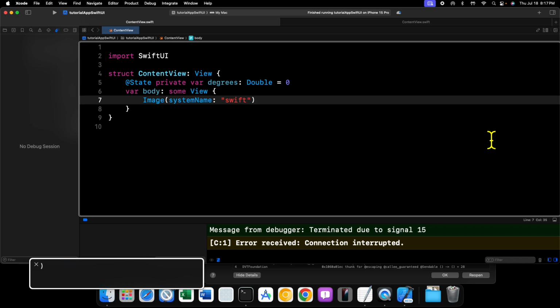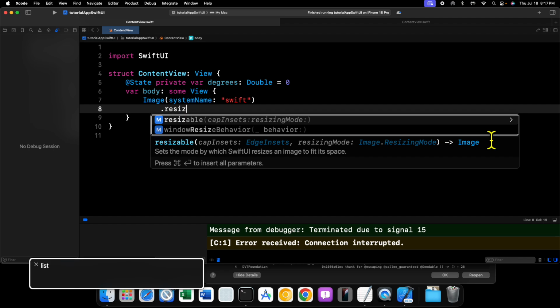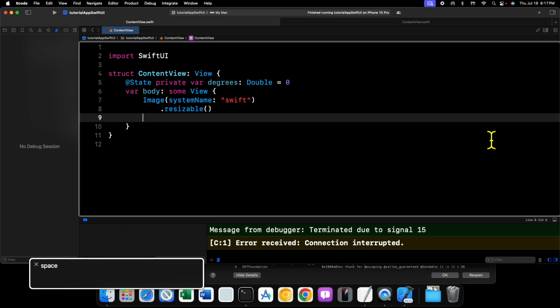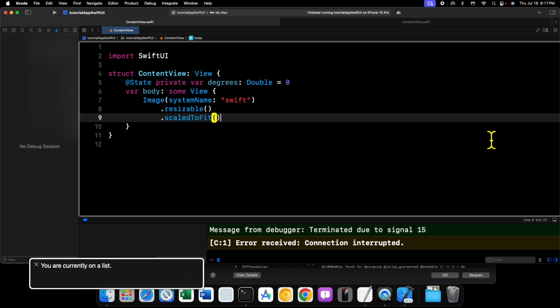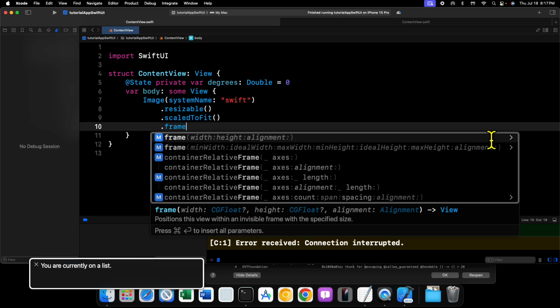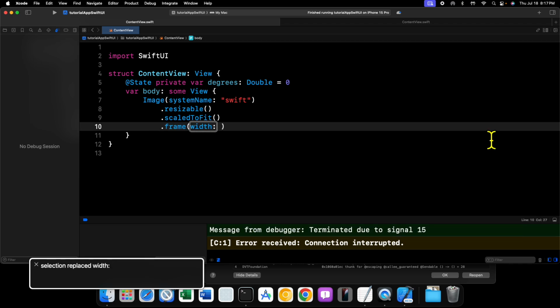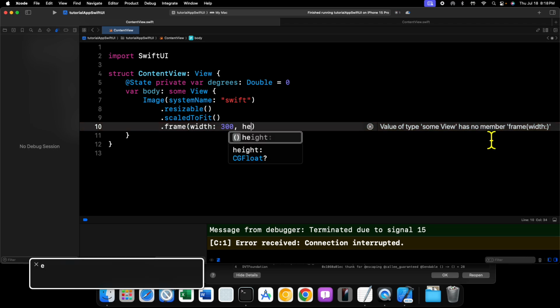To keep it simple, we're going to do .resizable and scaledToFit with a frame of, let's say, 300 by 300.